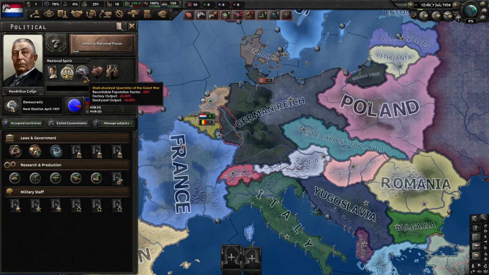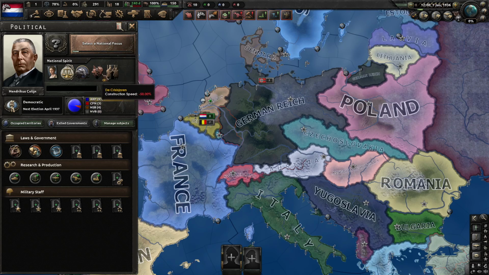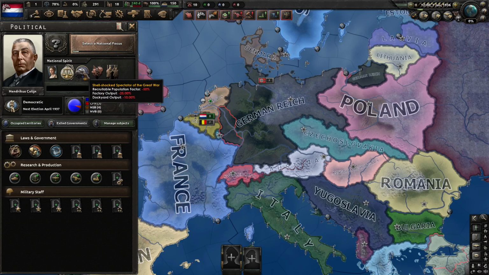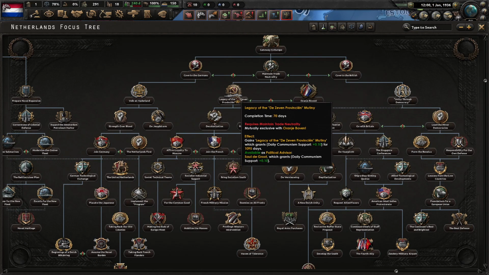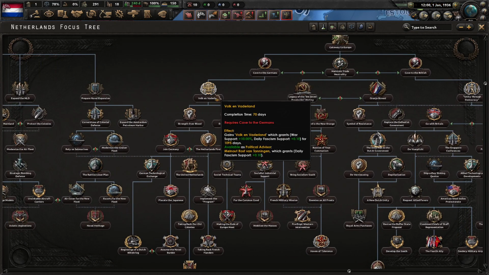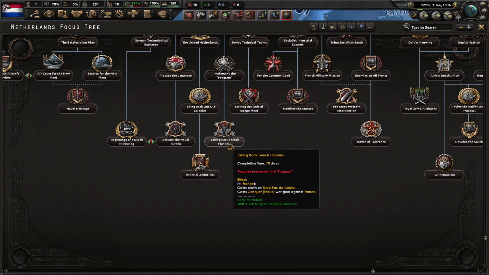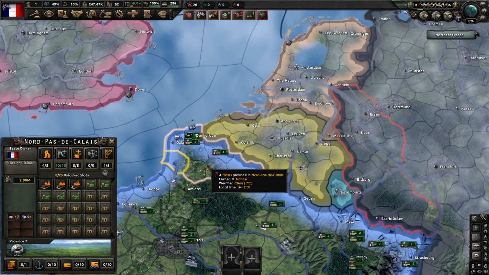And the whole entire shell-shocked spectator of the Great War system is way too harsh and way too hard to get rid of, paired with the fact that you also have 2 other major debuffs for such a little country. You also get democracy, a mediocre communist path, a pretty solid fascist one. I really hate this focus in particular, taking back the French Flanders. Which, okay, you get this state back, but why the fuck don't you core it?